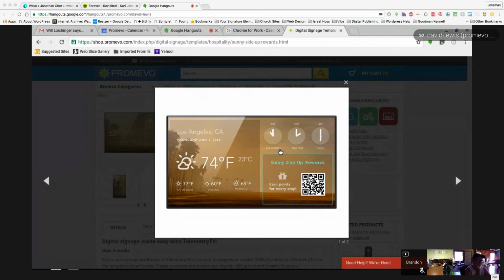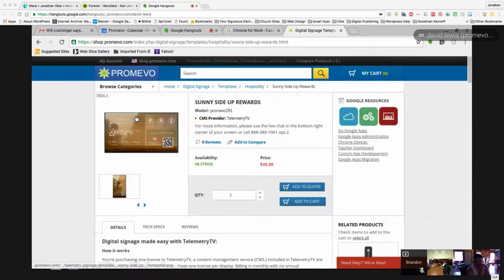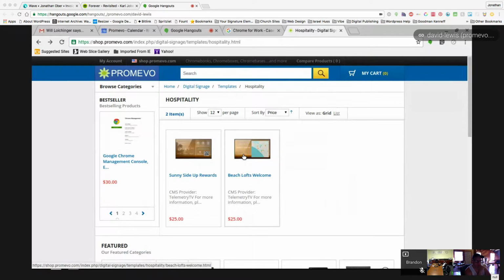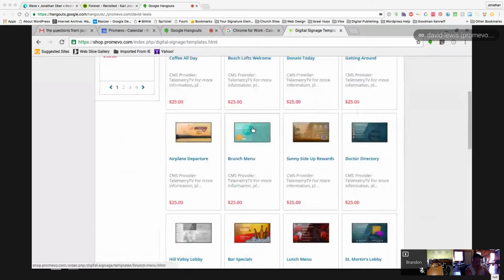This is all done through the Telemetry interface. Obviously, you would have a license. You would be able to go in there, do whatever you need to do for your customers, and you would set it up. Then obviously for each customer, each panel, they would need a license for that TV. So yeah, we could definitely guide you through. We could show you a couple of options. This is just one of many. We try to make it easy for you to go in and say, hey, I've got a hospitality place or I've got a restaurant, whatever the case may be, and give you the capability of choosing whatever template is going to work best for your organization.